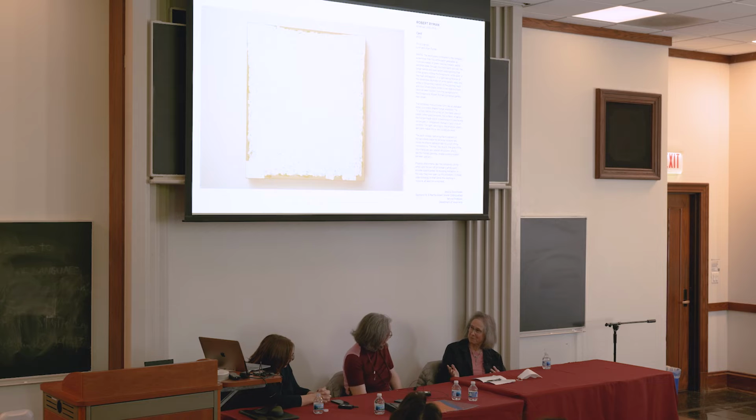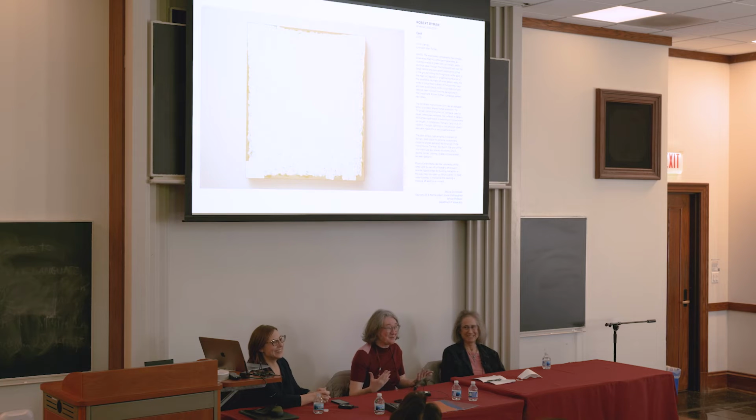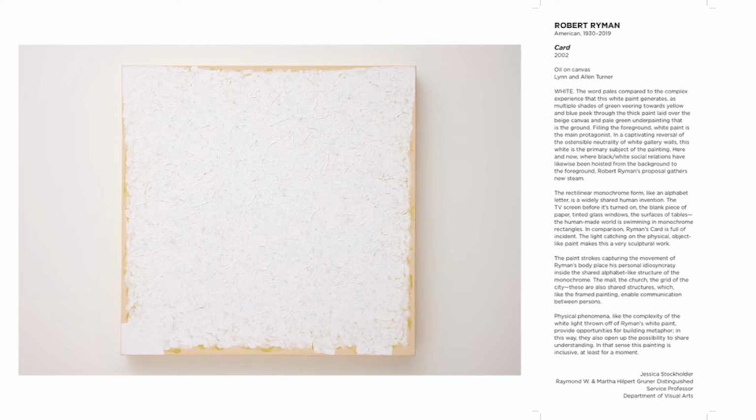Well, you invited me to write a label, and I chose to write about Raymond's work. So if you know Jessica's work, Jessica usually works with a lot of different colors in a given artwork, and it was really surprising to us. She picked this Robert Raymond painting. You want to say something about why? Yeah, I love Robert Raymond's work.